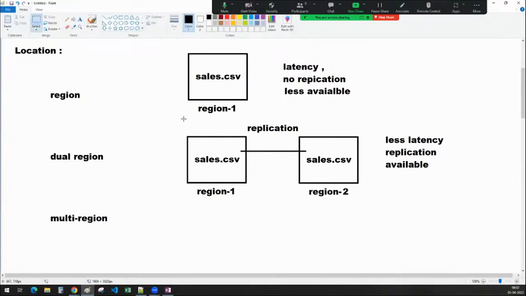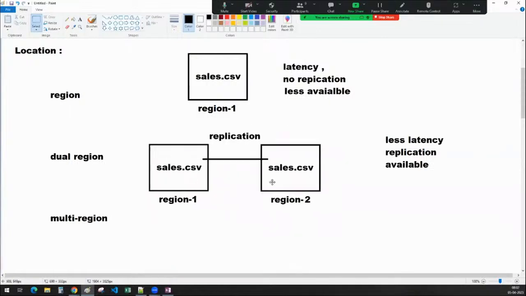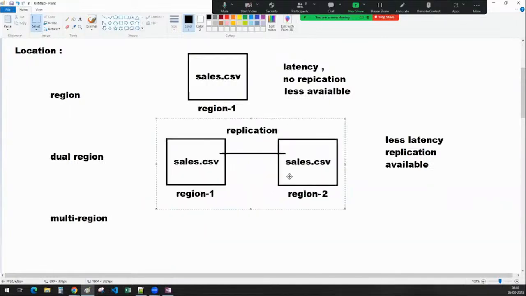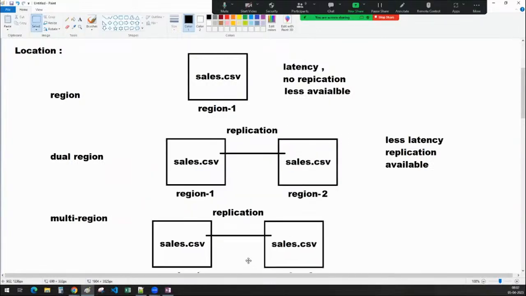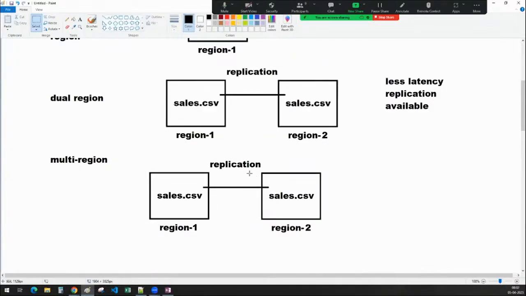In a multi-region, the data will be replicated between 2 or 3 regions. So this is region 3. More than 2 regions, sir.